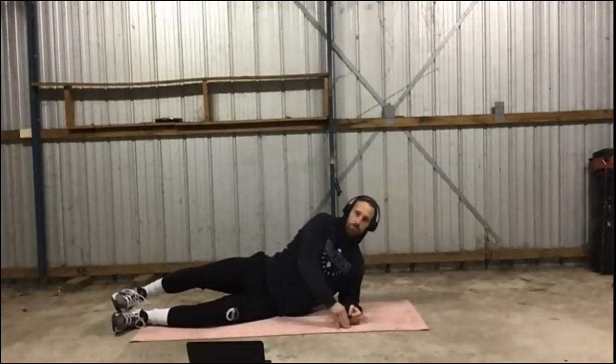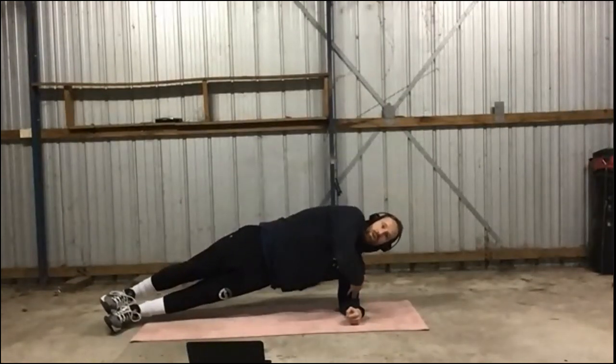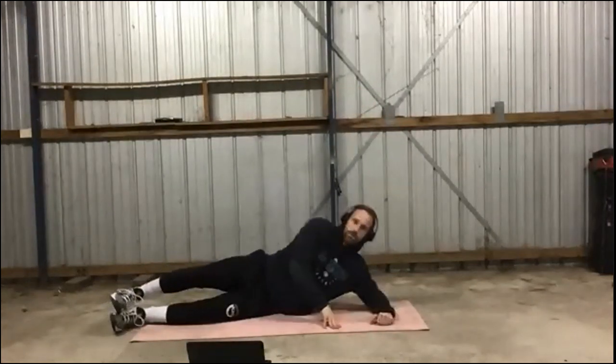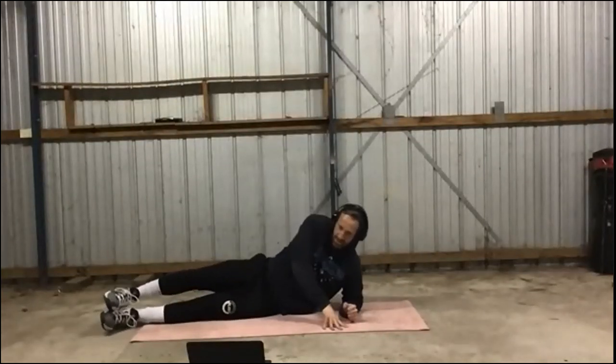Tuck that elbow in a little bit more. Get it directly under your shoulders. So there's a straight line from my elbow all the way up. If I was to point my arm, see how that's a nice straight line? A few of you have got your elbow out like that. That's making that really hard. All right, here we go.